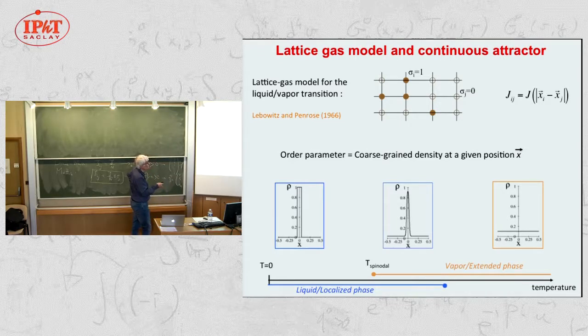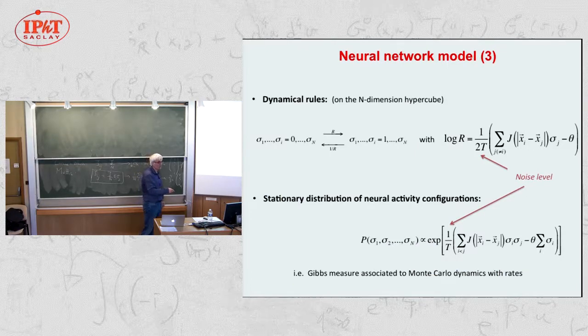You have a lattice, 2-dimensional, 3-dimensional, whatever, a d-dimensional lattice, and you put particles on this lattice. The lattice has N sites, and the number of particles is a fraction of N, which is constant during the dynamics. You have very short-distance repulsion: each site of the lattice can be occupied by at most one particle. And there are weak positive interactions between neighboring sites up to some distance. That means that particles have a tendency to cluster together on neighboring sites, and the total number of particles is fixed, which in our case amounts to finding the value of theta which maintains the global magnetization fixed. That's the same thing.